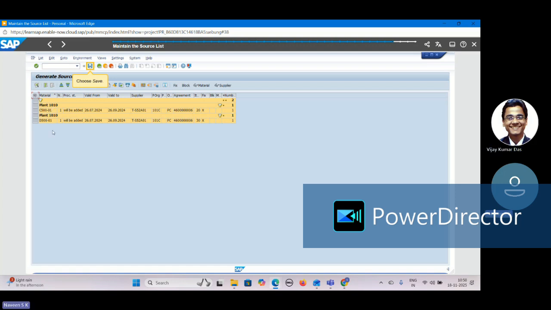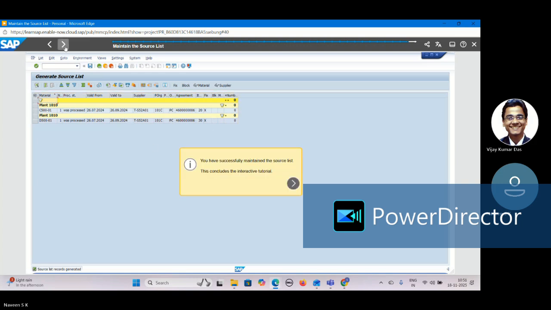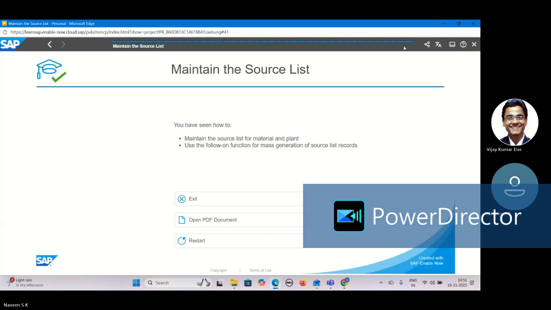So each material has one source list. The source list is valid for one material in the plant, but multiple sources will be added to it.